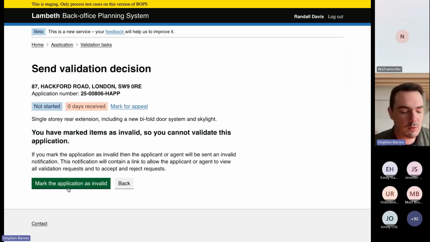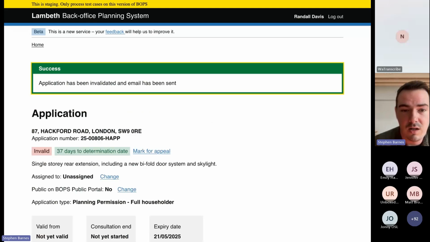Once I'm happy and I've gone through all of these different tasks, BOPS will assume if there's validation requests that you're going to make it invalid for obvious reasons. And if there weren't any validation requests, then it would assume that it's to be made valid. So this is to avoid making mistakes.